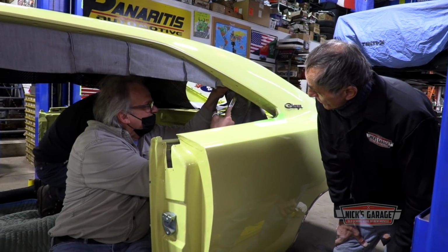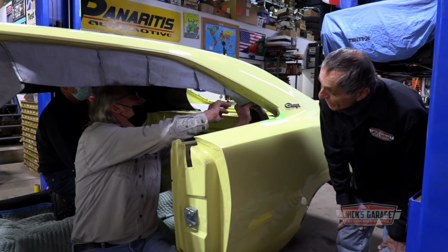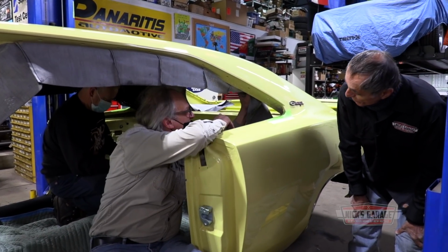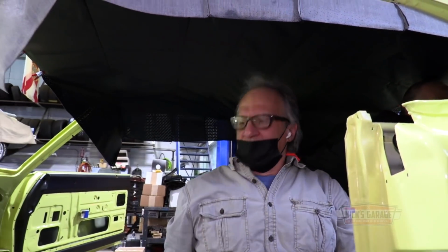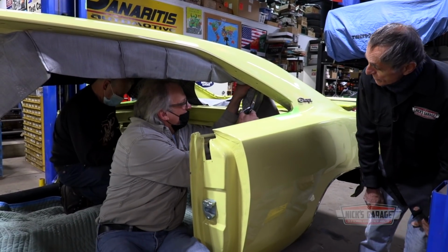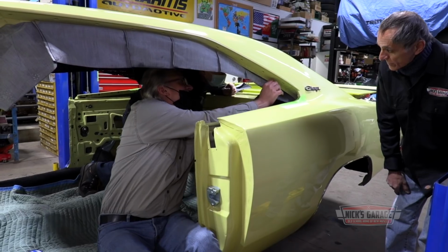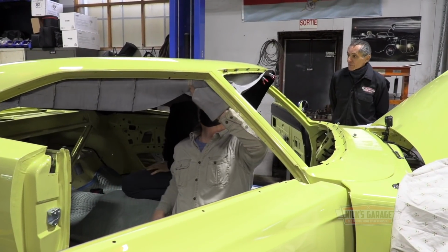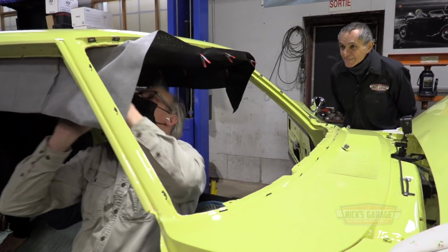A lot of detail in this, eh? It's a particular car, so yeah, you don't see it every day. I know you're the man, Ivan. I see the way you did my Challenger, so now you're doing the Charger 500. It's going to be pretty unique. As you can see here, it's starting to place itself. So that's a good thing. I'm not going to disturb you. We'll make it work out. I'll let you do your job. All right, I know you're concentrating, so I won't disturb you. Just keep up the good work. Thanks, buddy. It's going good. And it's a very long roof compared to my Challenger, isn't it? A little bit.